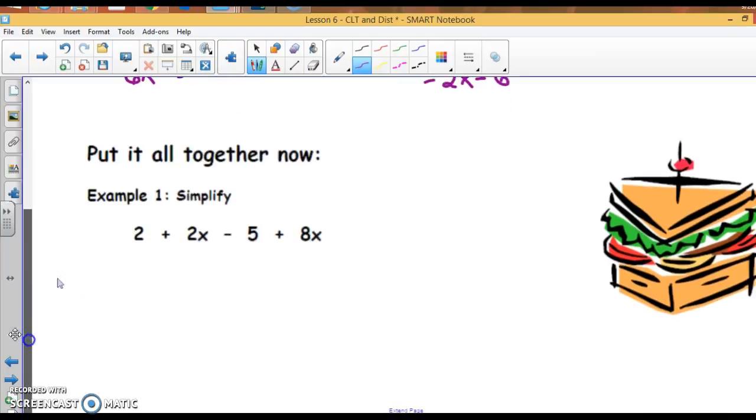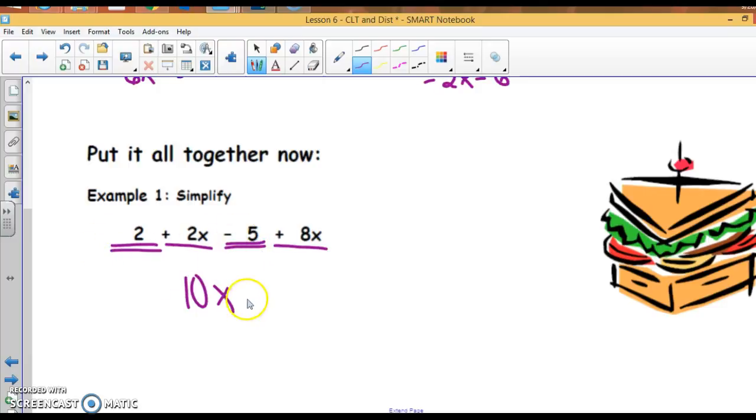Now, we just got done combining like terms in the last lesson. Today we're doing problems that are more complicated. So, combine like terms. What are the like terms? I've got a positive 2x and a positive 8x. 2x plus 8x is 10x. Then, positive 2 minus 5. 2 minus 5 is negative 3. This is what you're doing: 2 minus 5, change that to add the opposite. So 2 plus negative 5 is negative 3, but you write just minus 3. Do not write double signs.